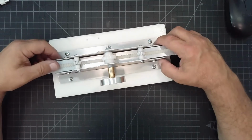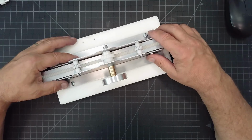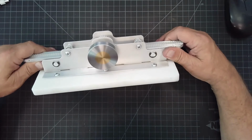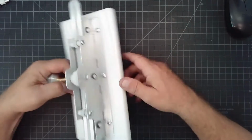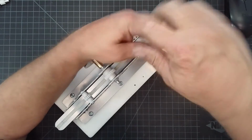So I thought it would be fun if I disassembled this and then reassembled it, talking about the components that are really important in how this thing would go together. So why don't I do that? I'm going to start by pulling this apart. So here we go. I'm going to get rid of my base screws.